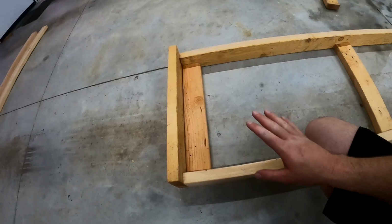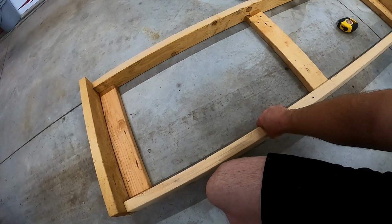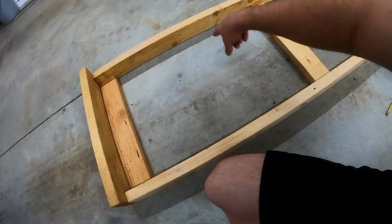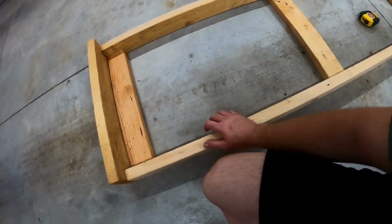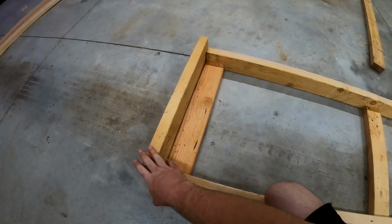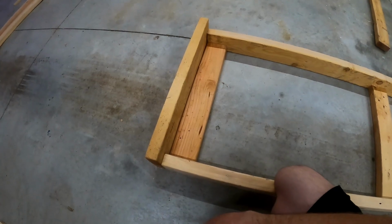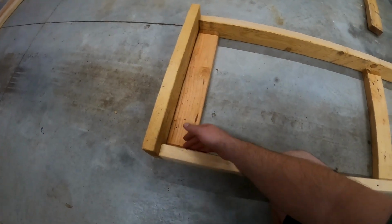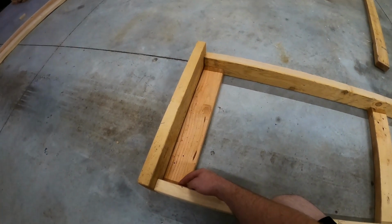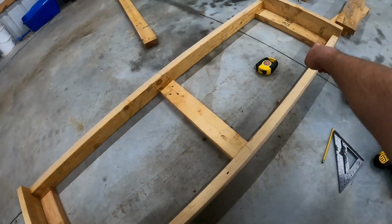Okay, so final explanation. We've got 67 inch 2x4s on the long ends. We've got 22 and a half inch 2x6s. We only use 2x6s because we had the scrap for them. We just cut to fit some 2x4s in the middle and on the edge.